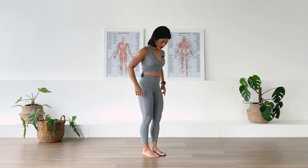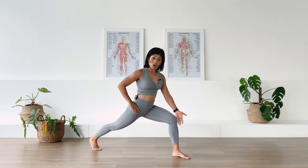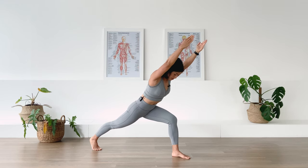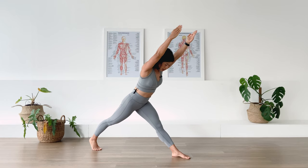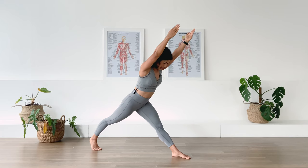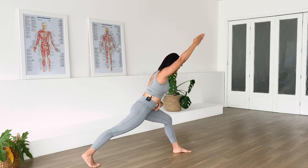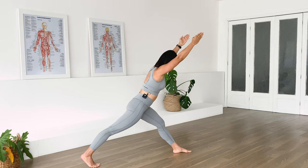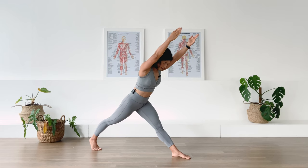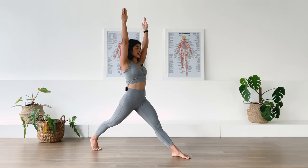Other side. We go. Step back. Really large lunges here. Knee over the ankle. Take your arms next to your ears and lean your body forward. We straighten the front. We bend. We straighten and bend. Lift from the center, that's a three here. And bend. And four. And bend. And five. And bend. Now this time, bring your body vertical as you straighten the front leg.